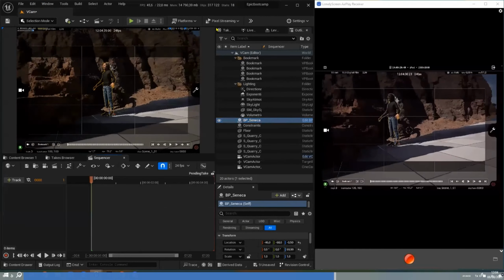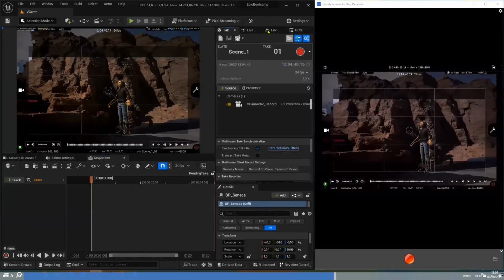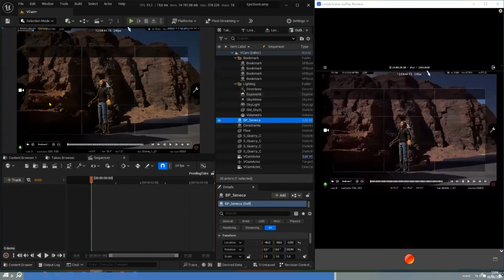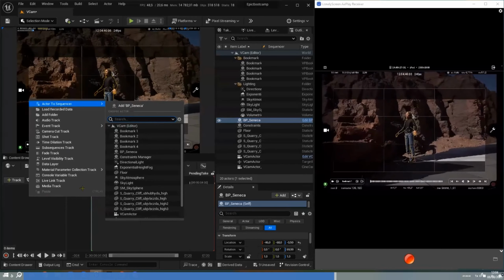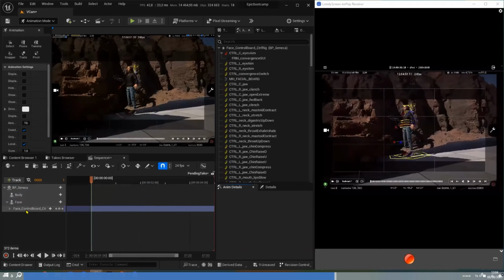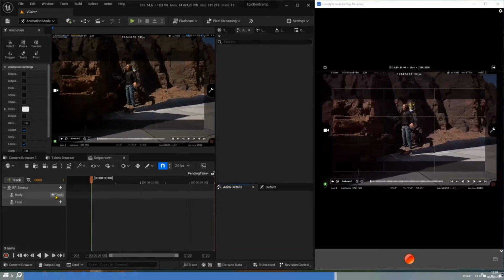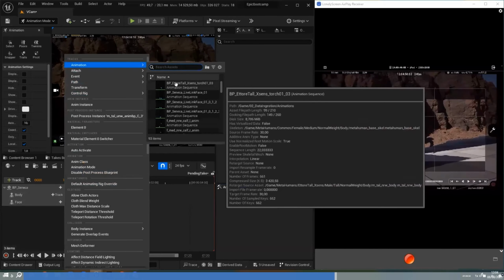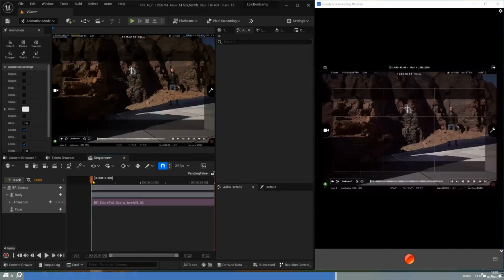I'll get the take recorder again. One second. So I'm going to get to Seneca and I'm going to add him here. Okay. And I'll add Seneca. I will remove the control rig because I don't need it. And I'm going to add an animation that will be the torch.